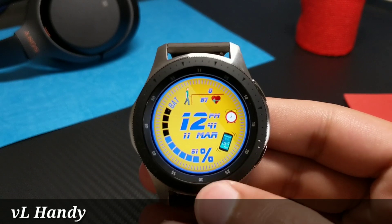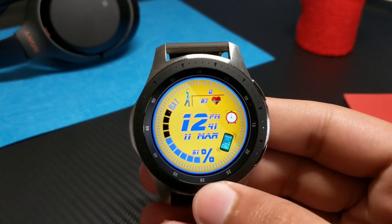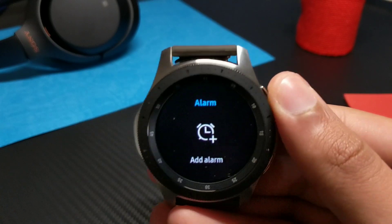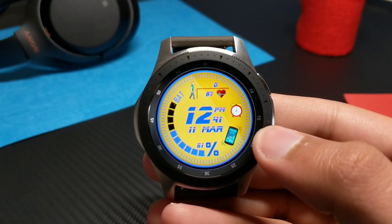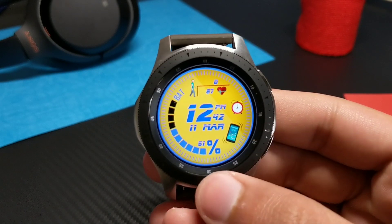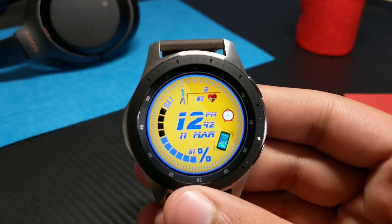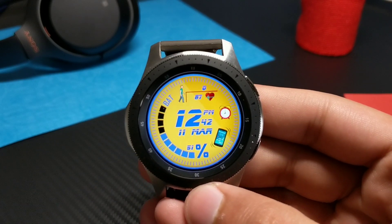As the name implies, the watch face is full of shortcuts. It's a handy watch face — just tap here and it will take you to your phone finder; tap here and it will take you to your alarm. The information layout is also reasonable: in the center we have our digital time, just below it we have our date along with the month, and the battery percentage is present here in a very beautiful meter form.